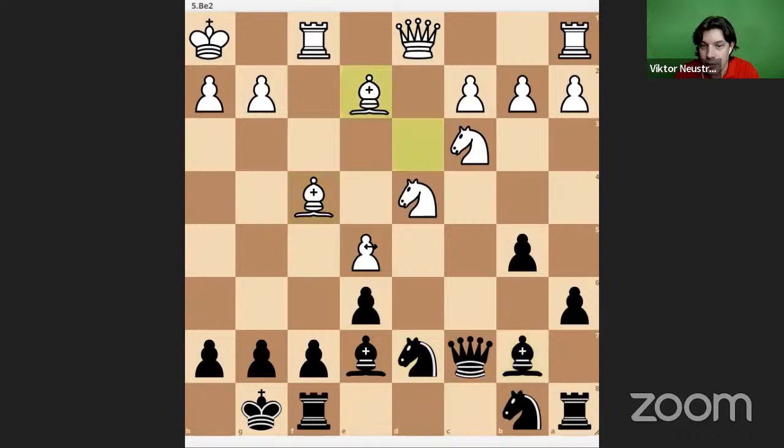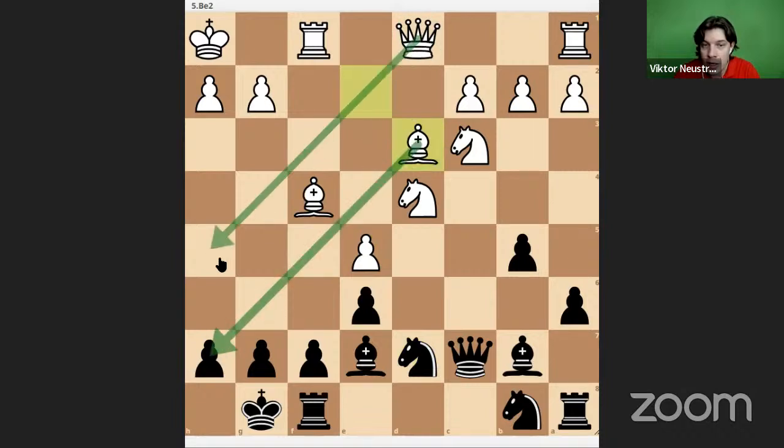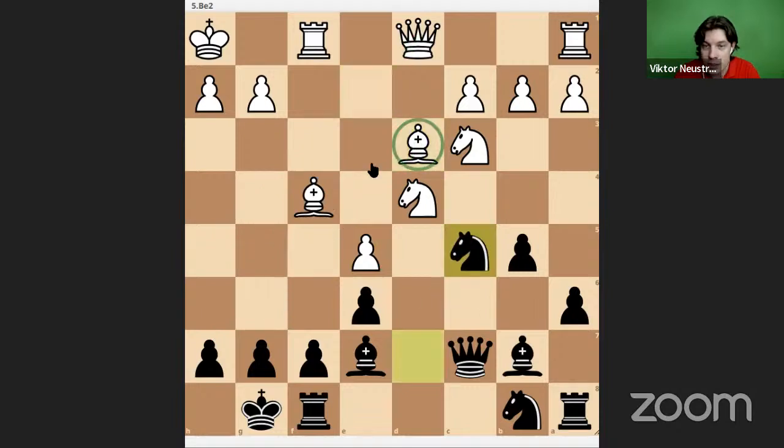Now, bishop there, bishop b7, they try to attack, but it's too late because bishop h7 right now doesn't work. And we don't want to wait until queen h5. We first exchange this bishop, and without this bishop, there is no attack.